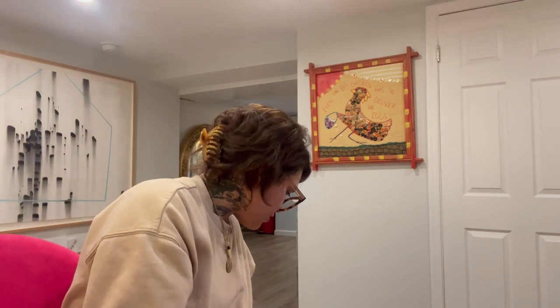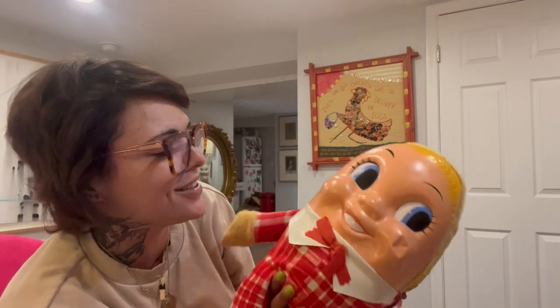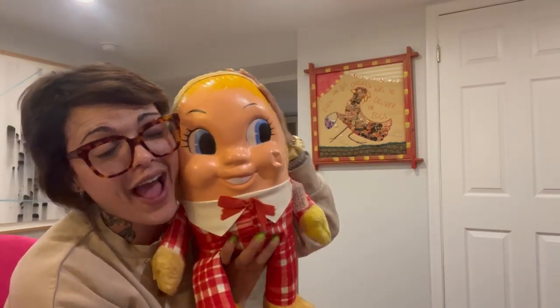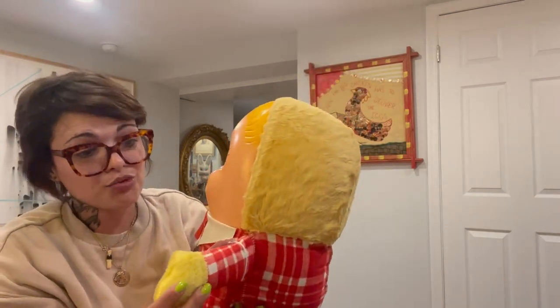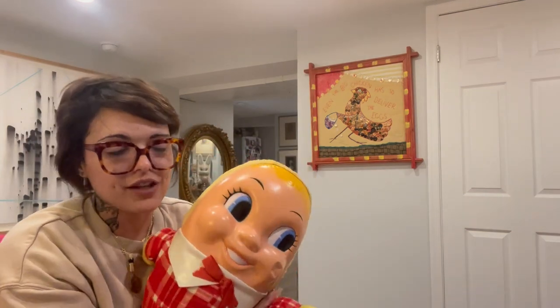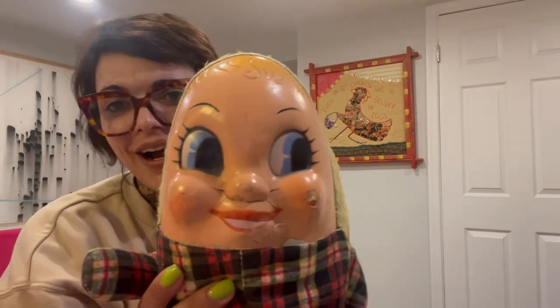That brings us to the end of box two — three more to go. This one doesn't look like it has too much stuff in it. I felt so bad — I had no idea how badly Rachel wanted it until I started to run it. It went to a very good home. This is perhaps one of the most fantastic plush I've ever seen: a Humpty Dumpty with a celluloid face in this size. Even though he's got a little dimple, he's in pristine condition — started at twenty-five dollars. These sell for good money. I actually have one that's really rough — hold on, this is mine.